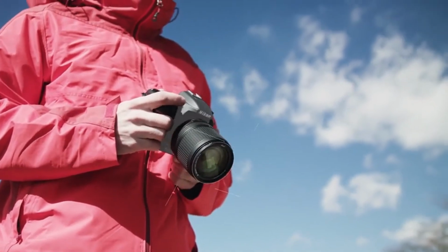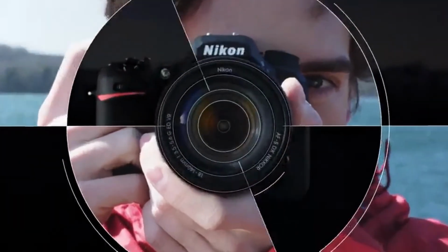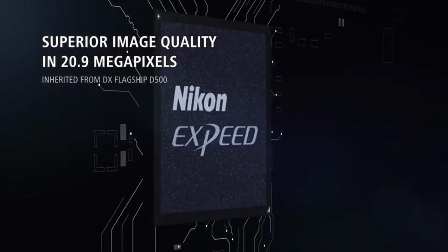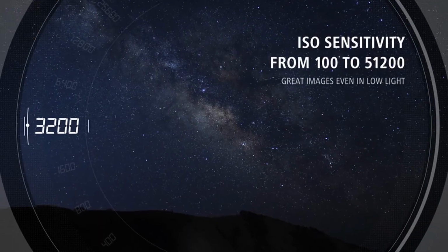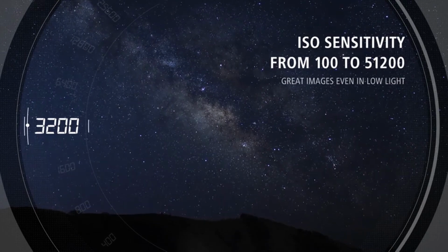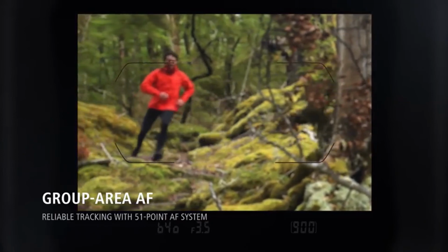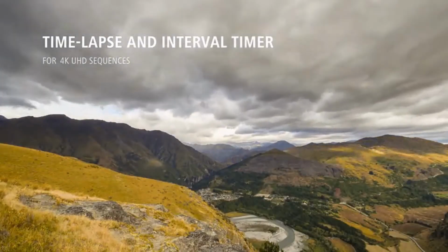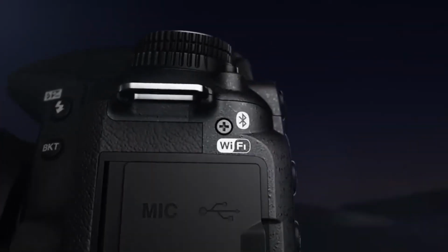The D7500's design hasn't changed much from its predecessors in terms of physical look. Although the D7500 sensor has 3 fewer megapixels than the D7200, this does not imply that it is inferior. The D7500 uses the same sensor as the D500. It's designed for quick readout times and high image quality. The D7500's viewfinder has an eye point of 18.5mm and a magnification of 0.94x. When the camera is held up to your eye, a sensor turns off the back LCD.